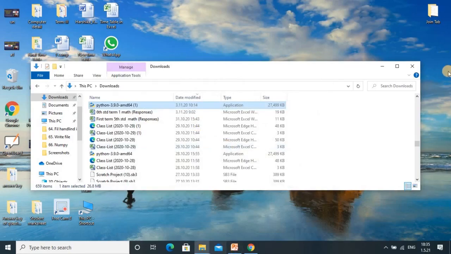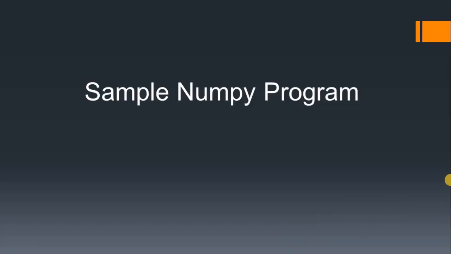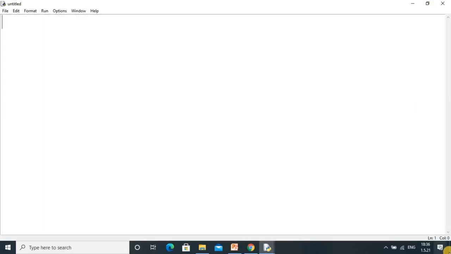I exit this. Here we will go to the sample NumPy program. Here we are on the Python screen, and you first have to import numpy. Then you take one variable, and write numpy.array, and then in the brackets you use a list of elements.